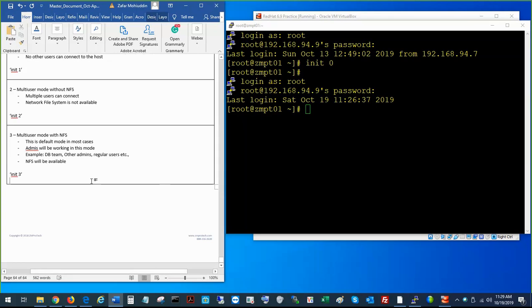Okay, so let's move on to the next one. Number 4. This mode is undefined. Okay, number 4 is there, but nobody is using it. If you are having a custom system, or if you are having your own operating system release, you could use this. But nobody is using it.